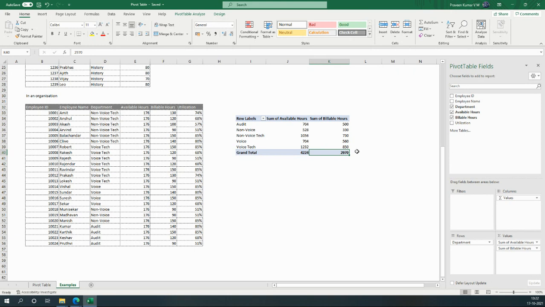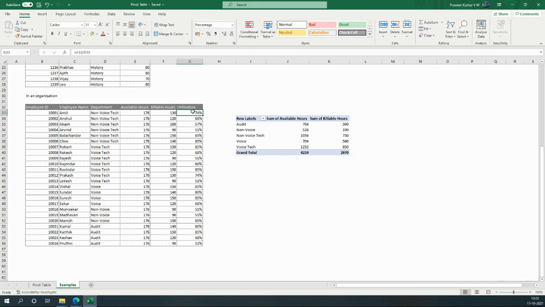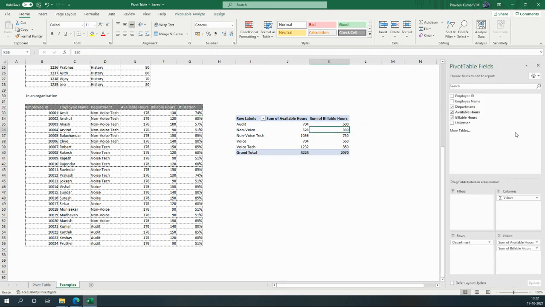So now I wanted to identify the percentage. Since we have already calculated it with the formula over here, if I just drag and drop this formula and see the utilization percentage, it will not show up correctly because it shows up in sum, which is 16%, which is not right. If you just convert this into a number, this is how it will show up, which is not right. So what you can do here is take this off.